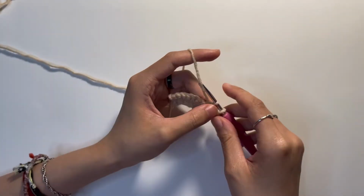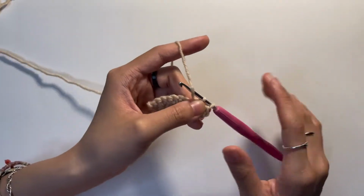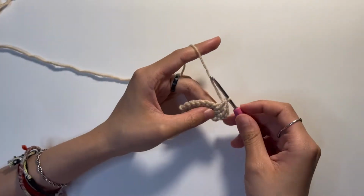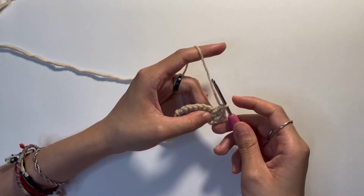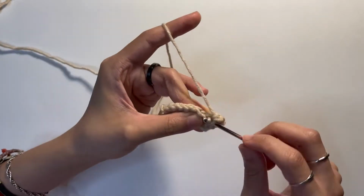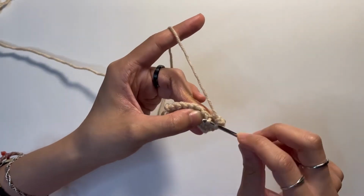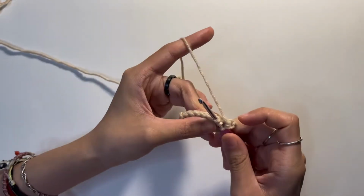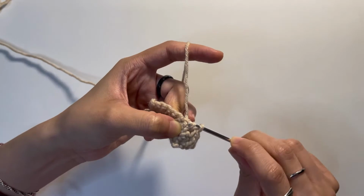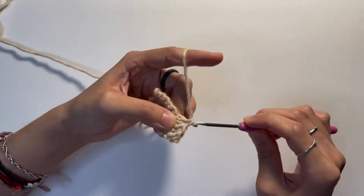And the way you're yarning over differs depending on which stitch you're doing, but I'm doing a single crochet, so I yarn over once in the clockwise direction. And then I pull through two for a single crochet. And again, decrease from underneath, front loop only. With that same loop still on our hook, we're going to do the next stitch, front loop only. Pull through both of the front loops so that we have two loops on our hook and we pull through.